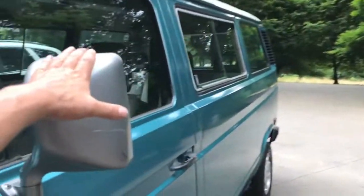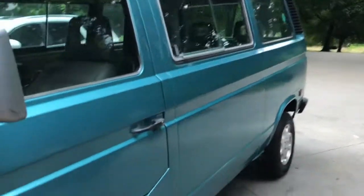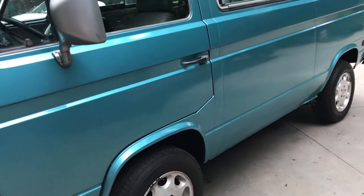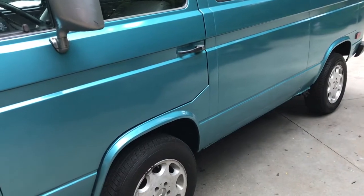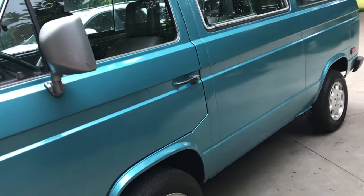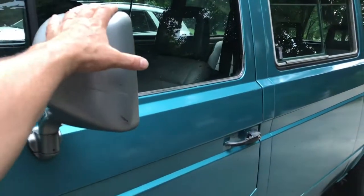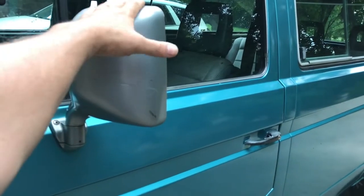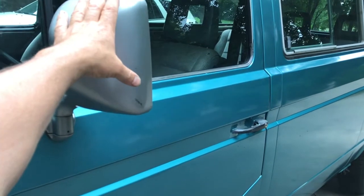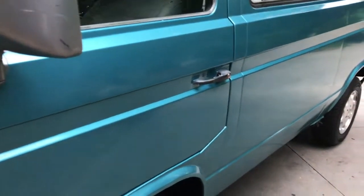The rear view mirror here is silver, and what I was going to do if I had more time is paint it white to match the top, and paint the Mercedes rims to match the top. But I've just kind of ran out of time and money on this unit, so I haven't done anything with this. But it's fine the way it is, but you could tape this off and just paint it silver. It could just take a little bit of time. Or you could change colors with it, or you could even make it the body color.